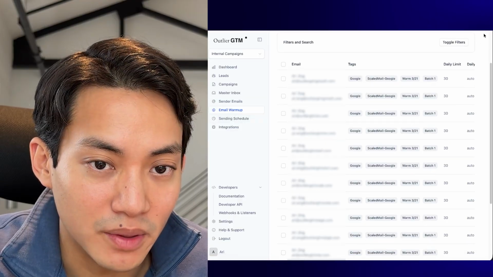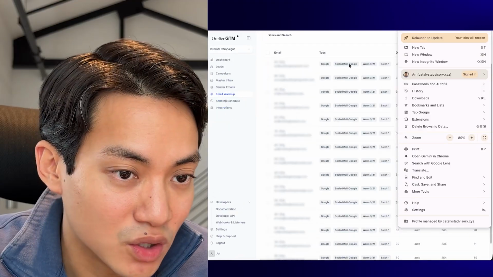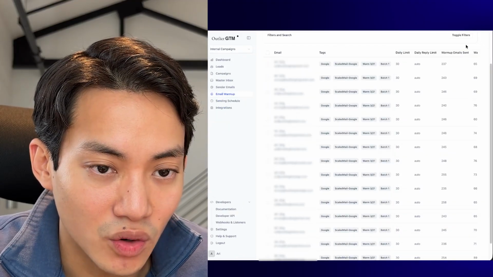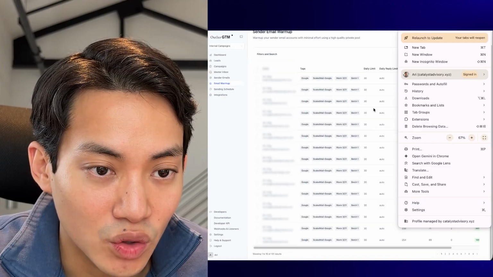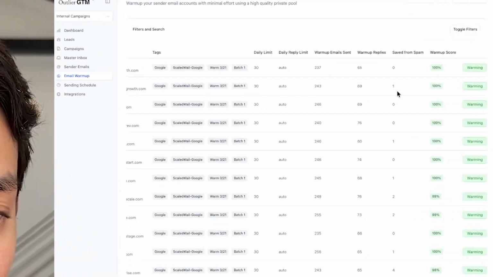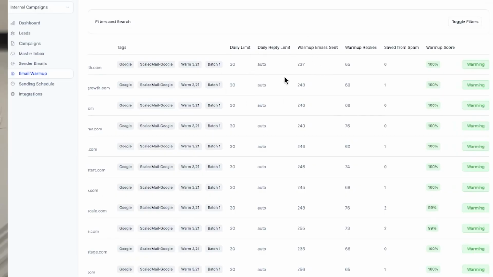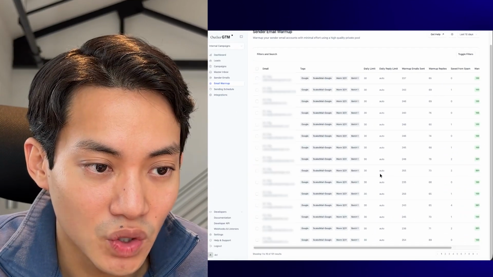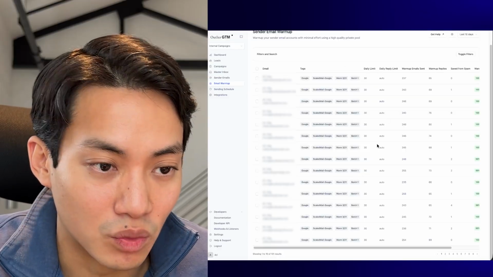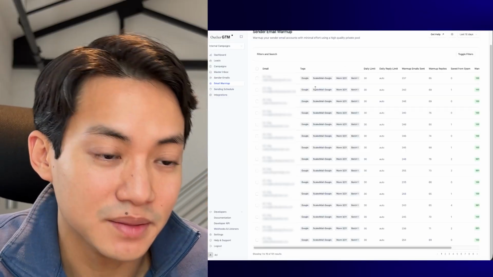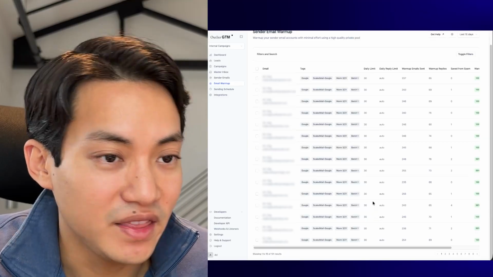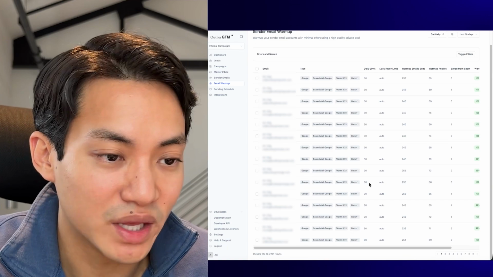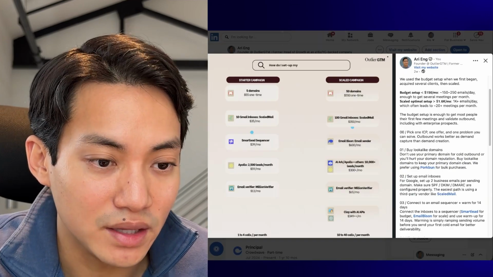We also warm up emails through this, and email warm up, I'm not going to go over in great detail in this video. Just know that when an email is new, it has no domain reputation. And then a good email sequencer is going to essentially send emails to make it seem as though your email account has a lot of activity that's non-cold email, and it'll help it deliver better. So basically any email sequencer will work here. We like Email Bison because we find it delivers better and they have more flexibility when it comes to what you can do with their API, but really don't overthink it.